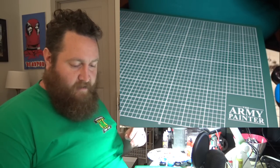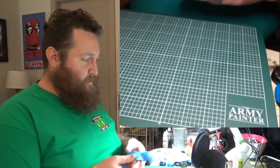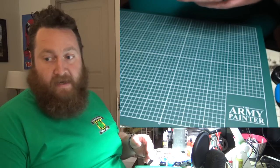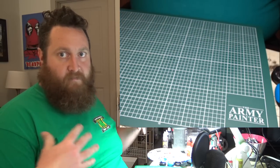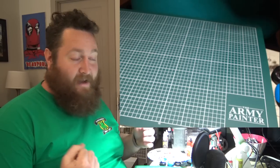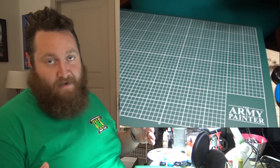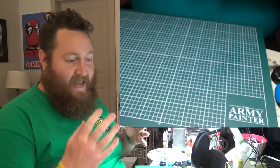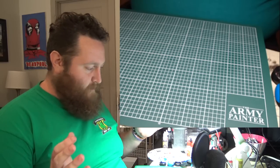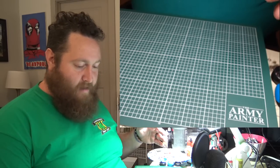And today I'm actually going to be starting to paint up my Knight Valiant, the Castellan looking one with the flamer and the harpoon. I actually got it as a Christmas gift for my brother, so finally getting to paint this. I had it half built on my table for the longest time, and I finally just went and built the rest of it and primed it.